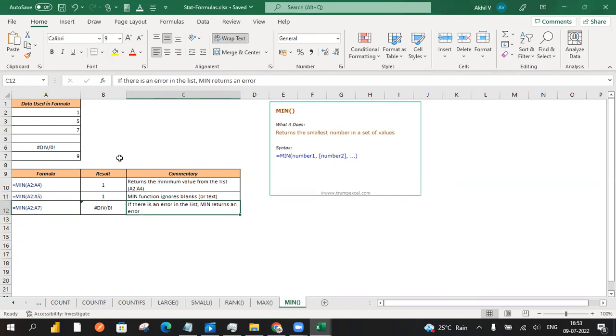And if you have any kind of error or missing numbers, it won't give a result, it will throw an error. So these are some fundamental statistics operations, and we have also seen lookup operators, and some other operators corresponding to text formulas. So let's discuss some other operators in the future sections. Thank you.